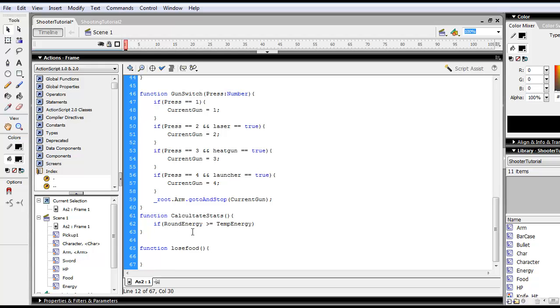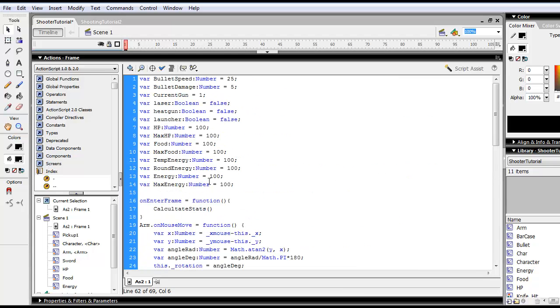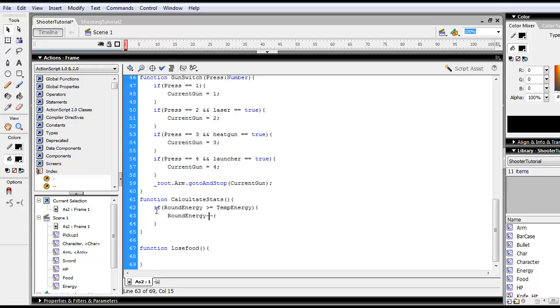So if round energy is greater than or equal to temp energy, round energy minus. So round energy becomes 99. No, we'll have to start round energy at 99 or it won't work. So if round energy, 99, is greater than or equal to 100, then minus it to 98.